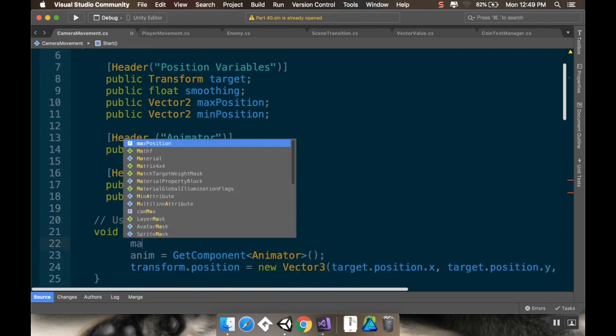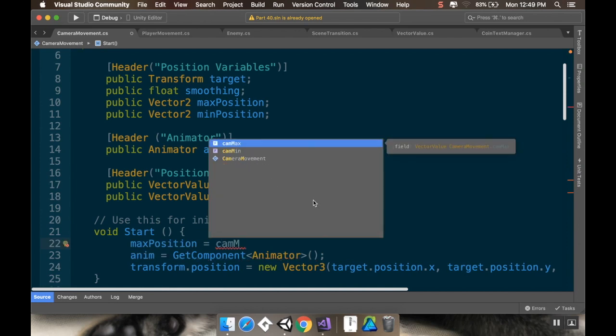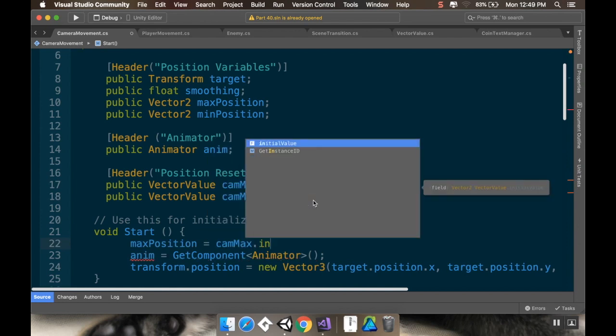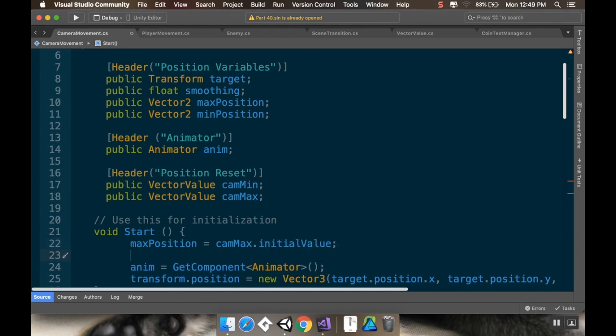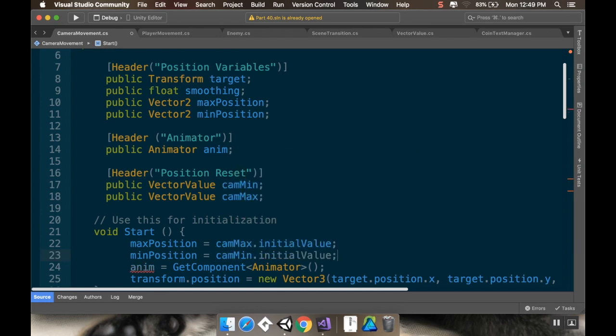So I'm going to say max position is equal to cam max dot initial value, which, like I said, resets to default every time we run the program, not every time we load the scene. And min position is equal to cam min dot initial value.